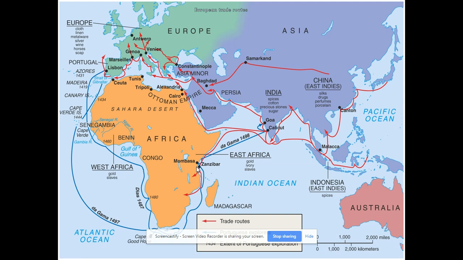And when they got to the East African city-states, which were these wealthy trading cities that were not united, they demand that they give the Europeans a monopoly on trade. And they're like, yeah, right. How are you going to force that? And they tell them not to trade with Muslims.